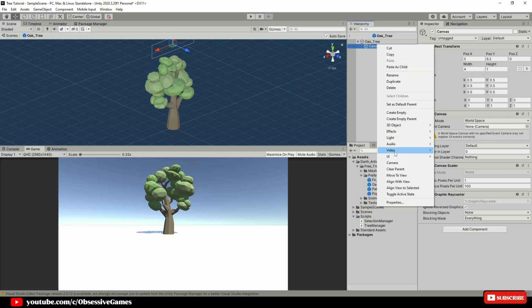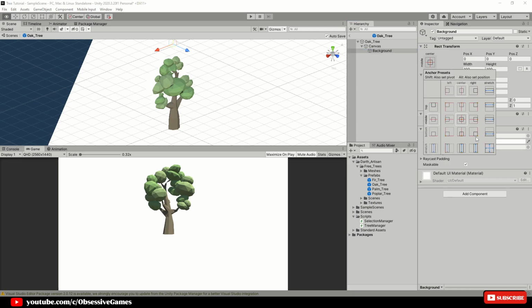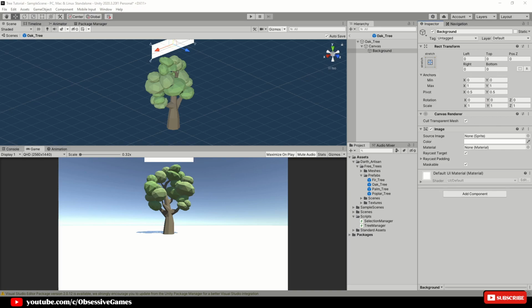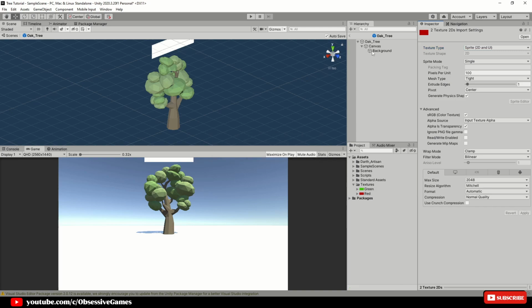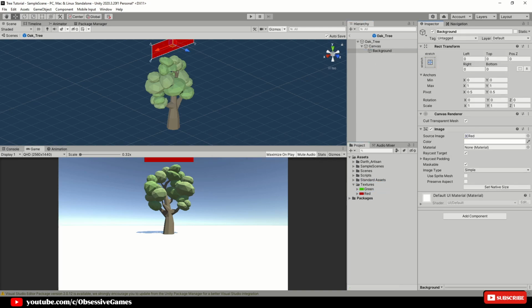Inside the canvas, create a new image and call it background, click on the anchor preset, hold Alt and select stretch. If you have followed the health bar video, then you will have two textures in your textures folder called red and green. Drag the red texture to the source image. If you do not have this, make sure to go into the health bar video and get the textures from the video.